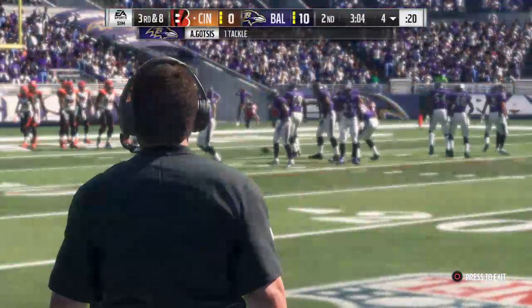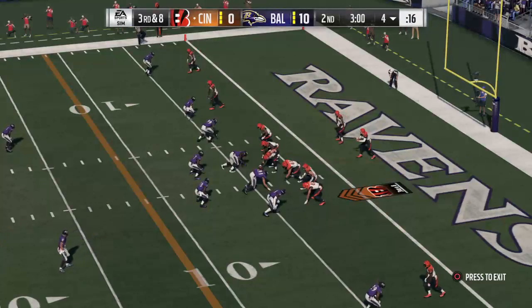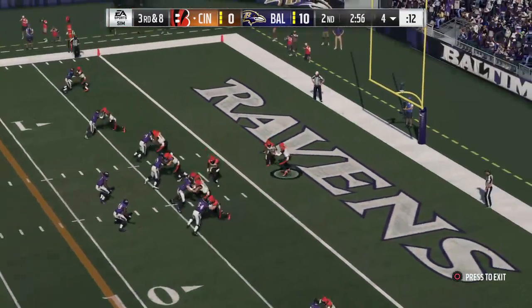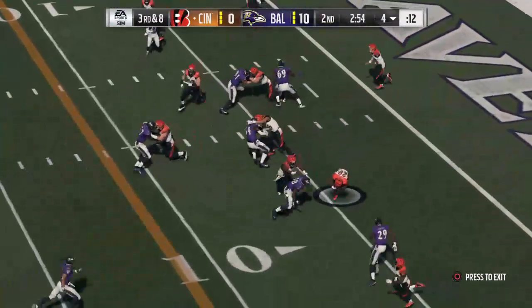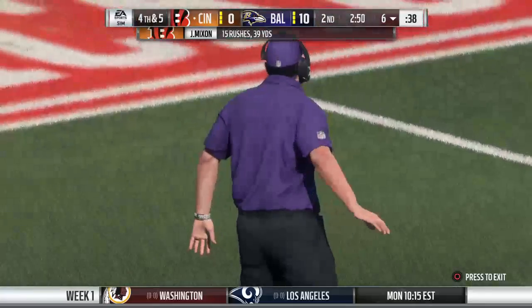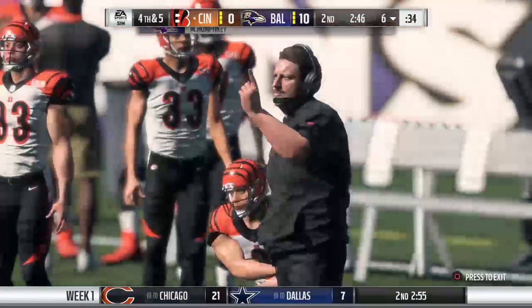Now, the Bengals on 3rd down. They've converted a 1/3 of their opportunities, 3 for 9. This is 3rd and 8. They'll run it now out of the gun. And a short gain here as he gets it up only to about the 6. 3 yards won't be enough here as that'll bring up 4th down.